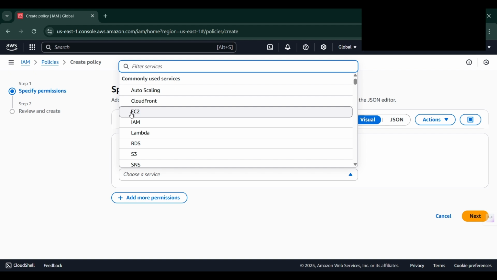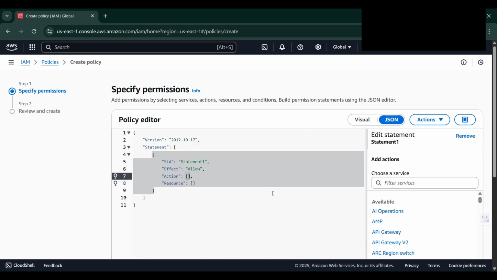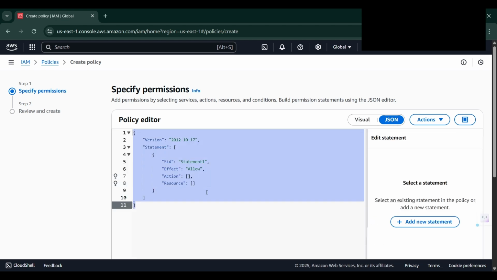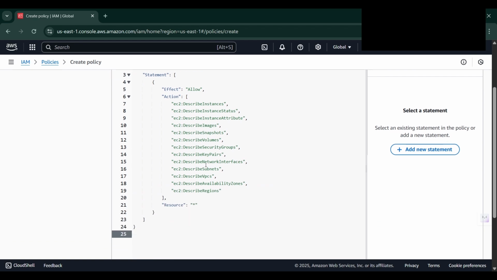But right now we only want to give a few permissions to the particular EC2. For that we have the JSON option, where I have copied all the permissions I want to provide to this EC2 instance.